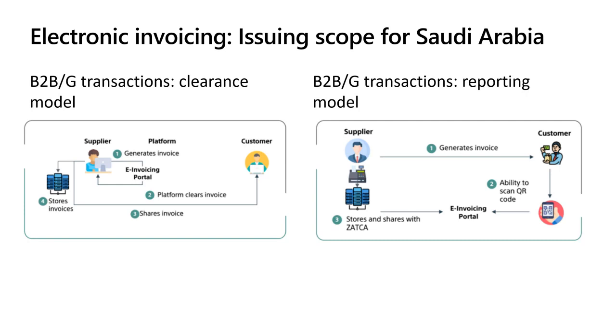It requires communication with the Zadka tax authority for approval. That means that you have to send it to Zadka. Zadka will reply to you approving that invoice. And we have the reporting mode, where we generate what they call a simplified invoice. In this case, the simplified invoice, as you might know, doesn't require approval. It is generated and sent to Zadka only for reporting purposes.